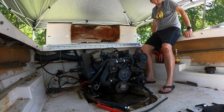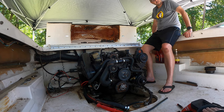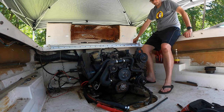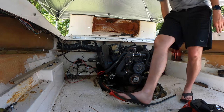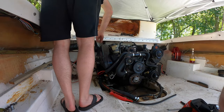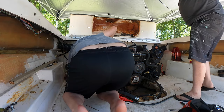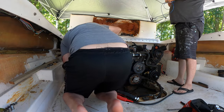Hold on, before we do that, let me get a socket. I just want to tighten these because I hand tightened them. Okay, all right, we're good. Here we go. Nothing at all. Oh, do I not have it plugged in? Hang on, that might be me. No, that's plugged in. I still wonder if it's that. Let me check all this. All right, let's try. One, two, three. Yeah, that's all there.